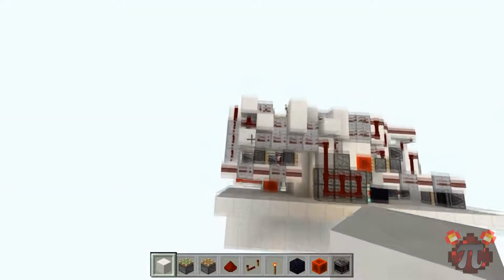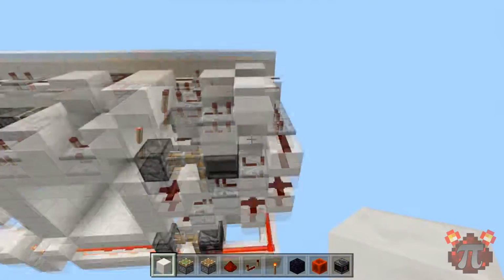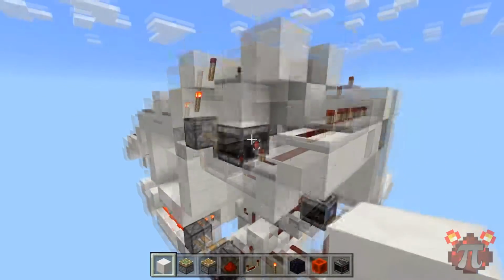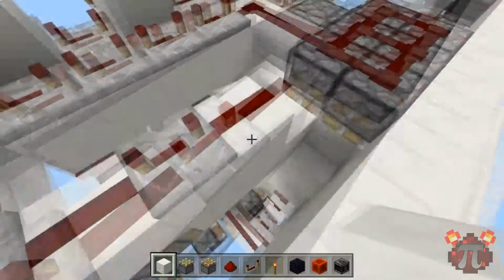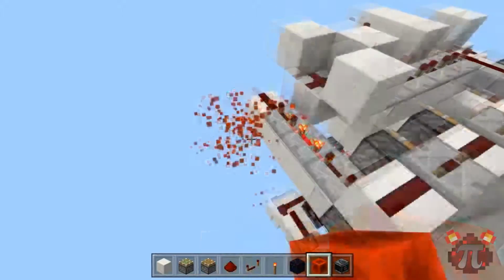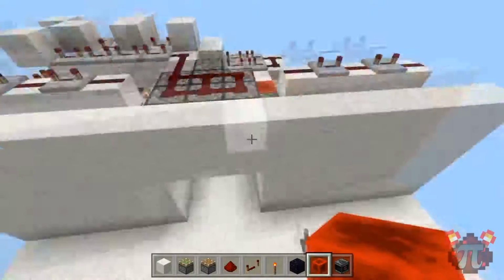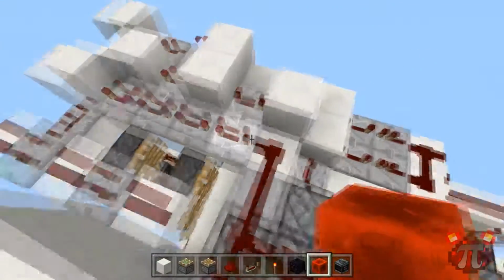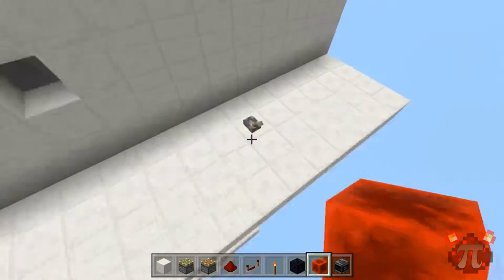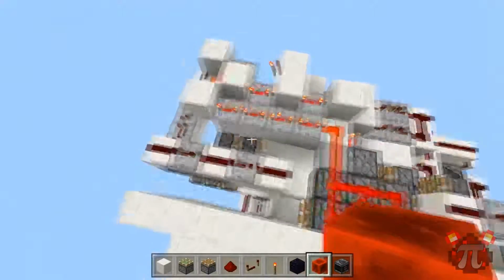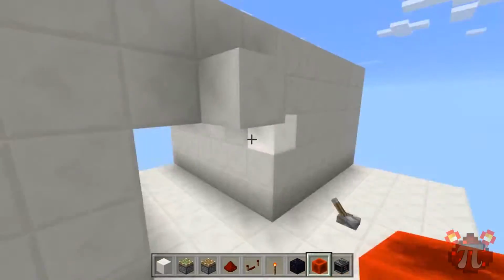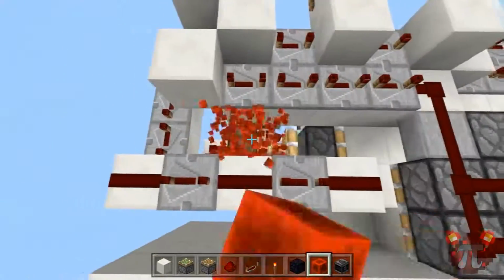It looks the same, right? See. Is the observer facing? No, it's facing the right way. That will power that. If I place redstone block there, they extend and push there. I have no idea what is going on. That seems to be lasting for too long, maybe. Or is that normal? I can't remember.